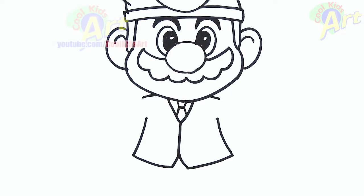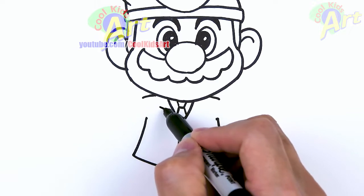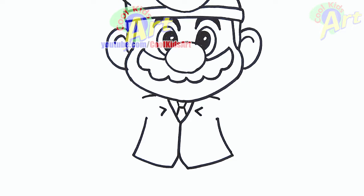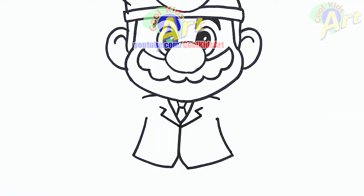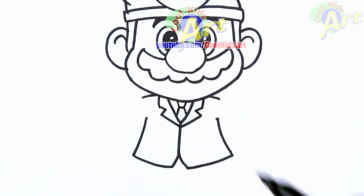All right, and to finish up the coat on the inside, it's got the collar right here. So just come right in the middle of this line. Just add a little bracket like this. I know it's very strange, but once we connect them, just go in. So that's the bottom, and then this one's gonna go up. So very simple, just add a little bracket in the middle.